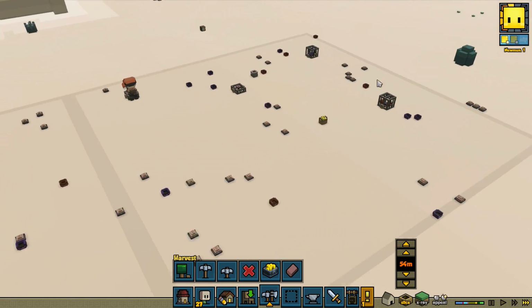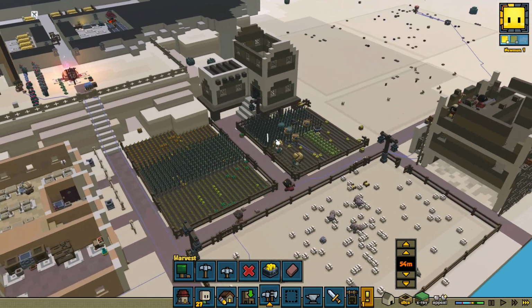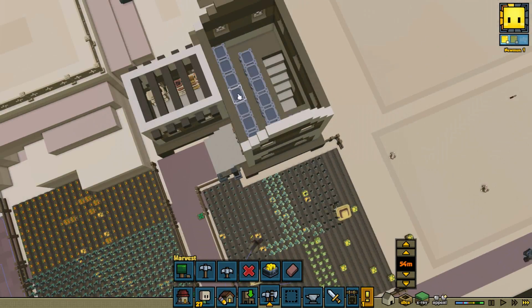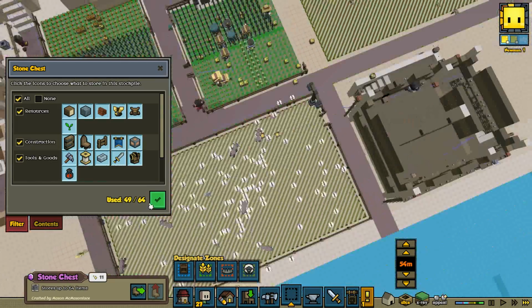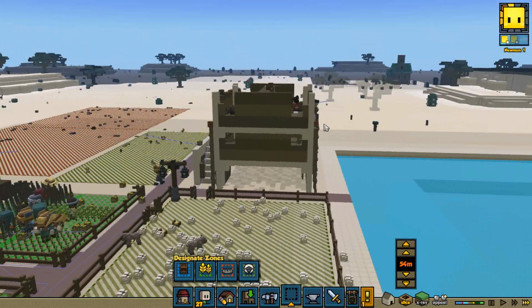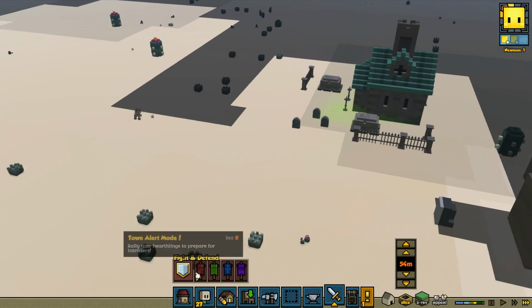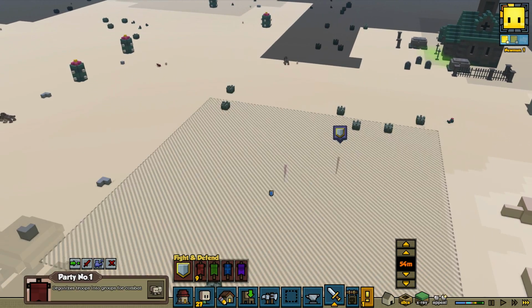But saying that, look how much rubbish we've got just lying around everywhere. We need more regular workers desperately. We definitely still have storage. We have storage everywhere. I'm about to have even more storage. I can see a crypt. Okay, let's hope we can get that item then.